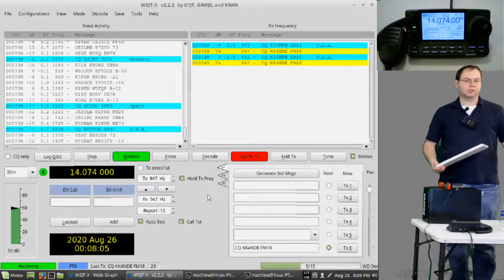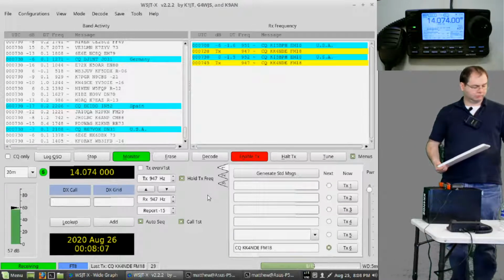Sounds like some thunder picking up. May have to cut this short. I was hoping to make a contact, but we'll see.